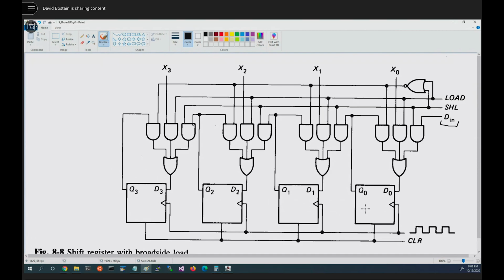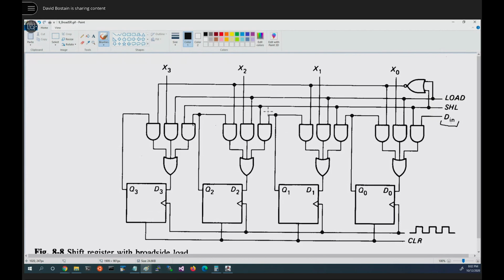I might want to change a display only when all the values are in place and ready to be changed. So I could preload, using a broadside load, all of these. And then I could shift them into position or shift them out into my interesting data field one at a time. Could do the opposite. I could also build it so it had a broadside unload. I'm not going to show you a picture of that right now because that shows on a test sometime. But we also could add shift right in addition to this, as well as a broadside unload with all this, and we'd have some other fancy flip-flop.